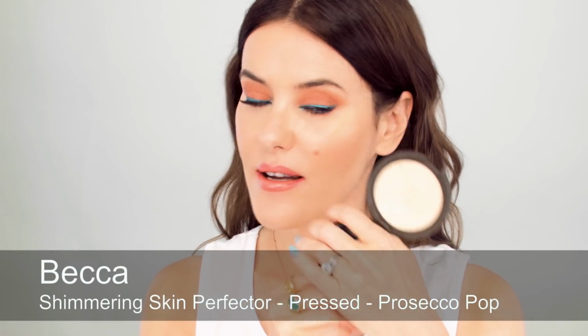I forgot to use one of the products that was in the selection. Prosecco Pop Highlighter by Becca. Just using it now, just with fingers on top of my cheekbones. Adding a tiny bit more golden shine. I think because I've made the eyes quite a statement now, I'm not going to put a lot of this on. Maybe on the top lip.